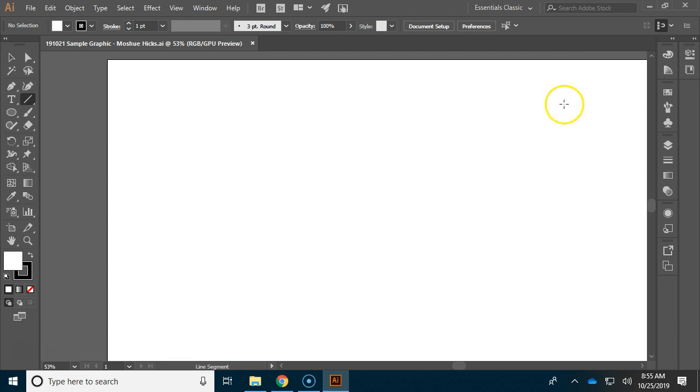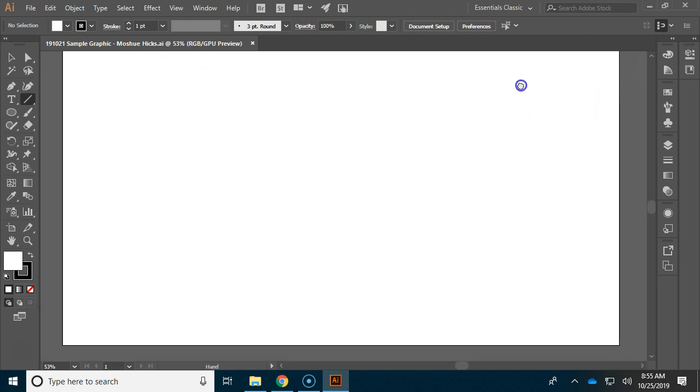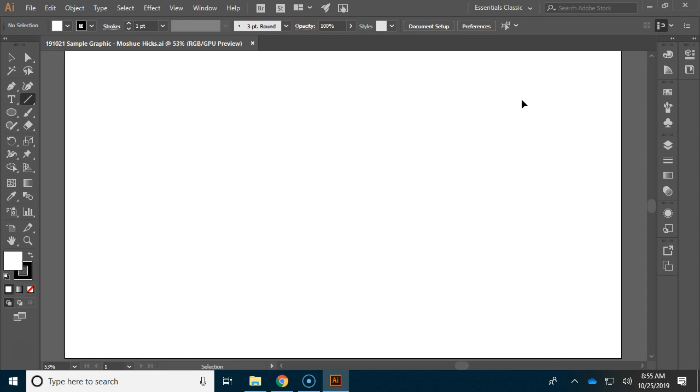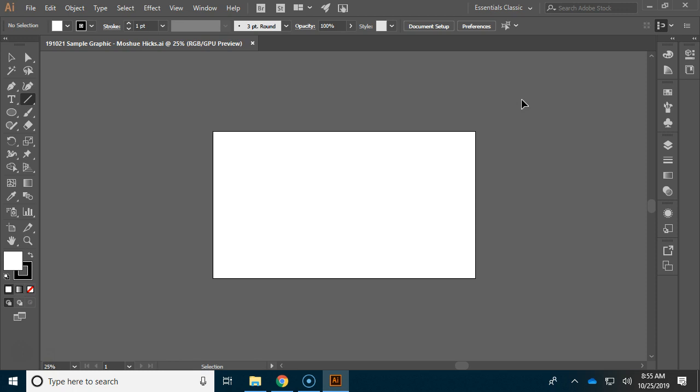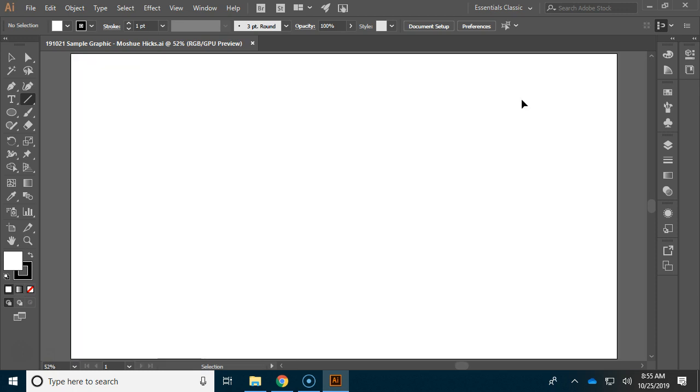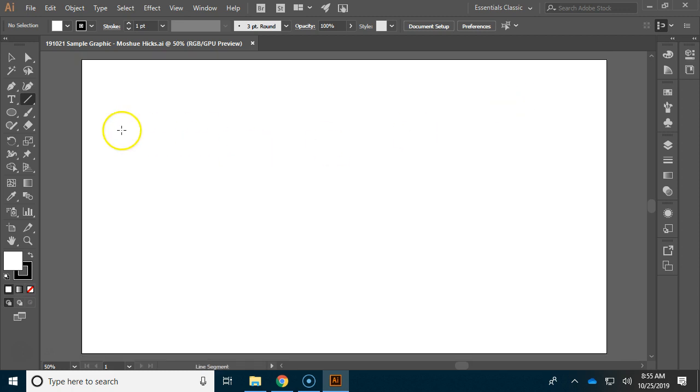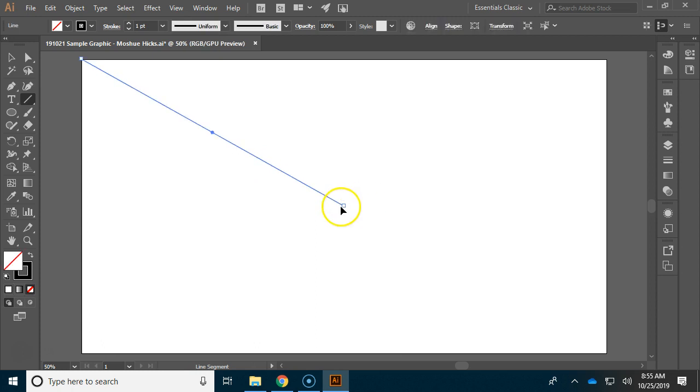You can see I cannot actually see all the four corners at once. So using the Control minus and plus on the keyboard lets you zoom in and out. If you hit Control 0, it will fill in to the largest space it can. I'm going to bring it down one notch, and I'm going to use my line tool. I'm going to draw from the corners into the center. And you'll notice that it's trying to help us, and it will tell you when you're on the exact center. You can see it created two anchors and then drew a line right in between those 2 points.